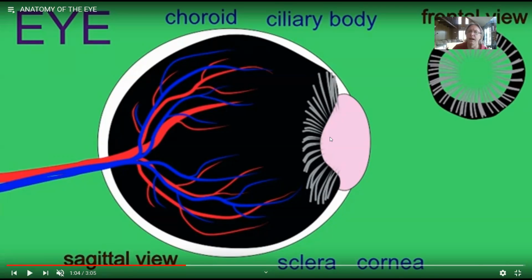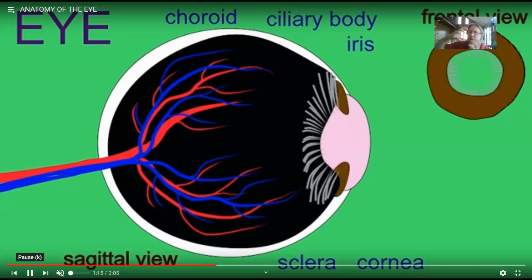But in the anterior part of the eye, we have some specialization. There's what's known as a ciliary body, which has the ligaments which bind the lens. And so the lens is going, as we'll see, to change its shape. Sometimes it gets stretched, and then sometimes it's relaxed and gets fatter. So the lens can be pulled thinner to focus on something that's far away, or be allowed to relax and get fatter to look at something that's close. And what does this is the tension in the ligaments in the ciliary body. There's a ciliary muscle in this region, which pulls on these ligaments, and thus changes the shape of the lens.